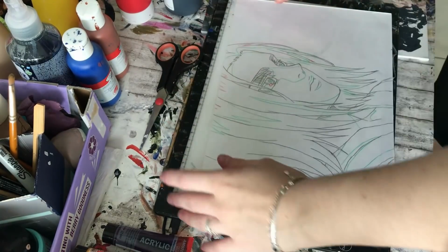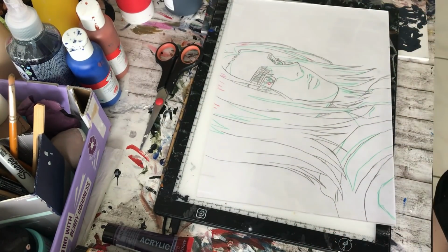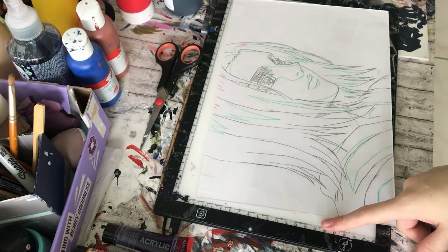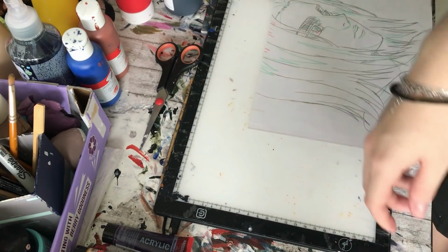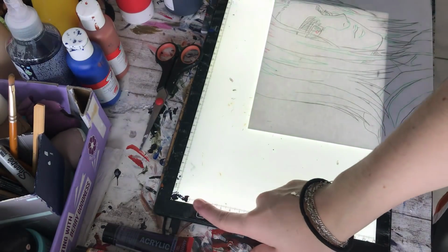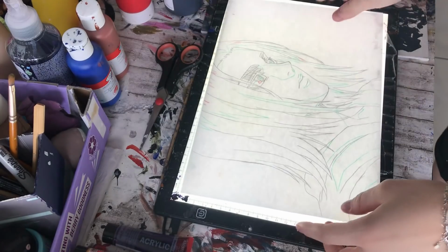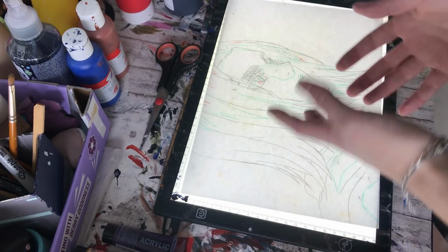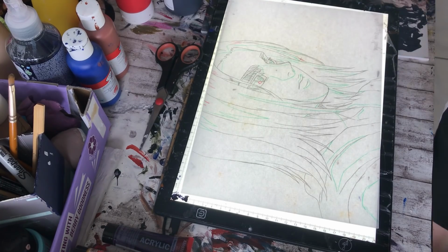Now, you'll notice underneath here that I have this white screen. I'm not really sure what to call it. It's something that a lot of animators actually use when they do their cells or just basic key animation, I think. Basically, it turns on and it lights up, and it's really easy. It's dirty at the moment, don't mind that, ignore it. It's easy for me to see the image better, and when I'm painting, it also lets me see where I've put enough paint on the glass painting.